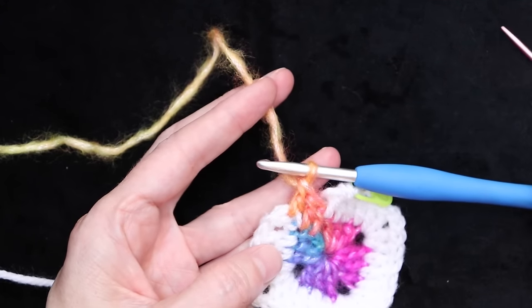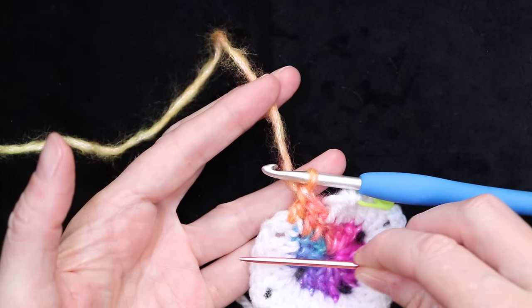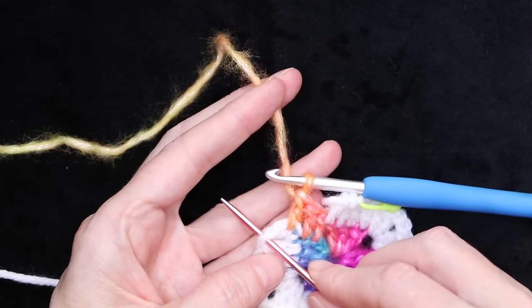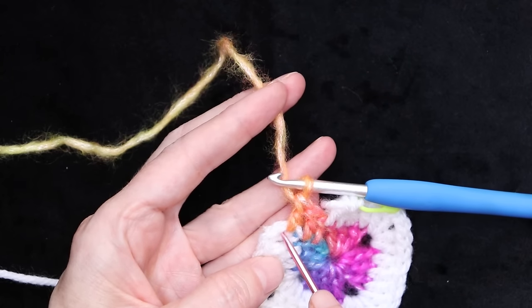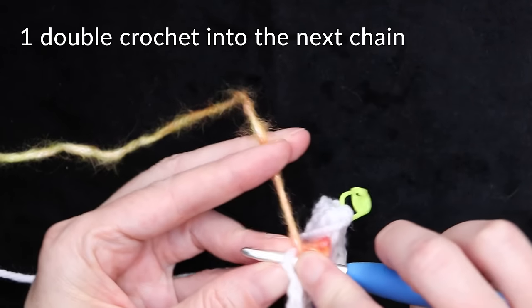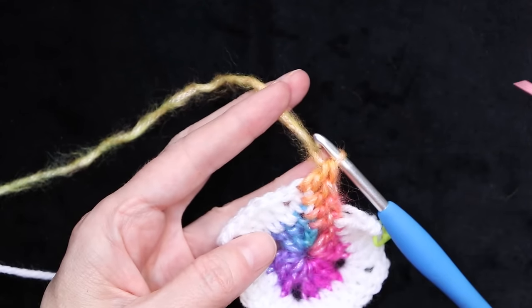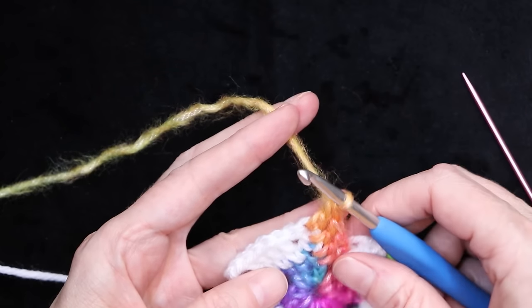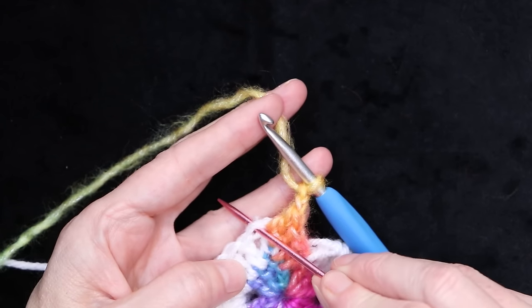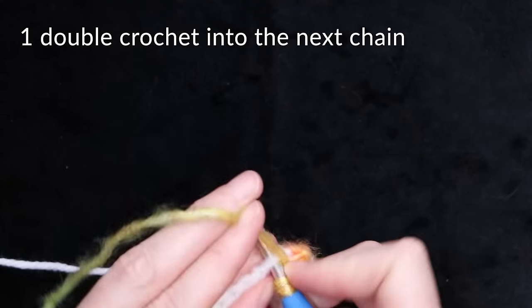Into the next stitch — it's kind of just a big mess right here, but if you count your stitches going the other way, you can follow it up your posts. There's a double crochet, a double crochet, and here's our third chain — I'm not going into the third chain, I want to go before it. So just into this kind of hot mess, make one double crochet. Now you can see we have one chain left right there. Now we're going to do our corner — chain two, one and two. Into the top of the chain three, we're going to do a double crochet: wrap your yarn straight into that chain, one double crochet.